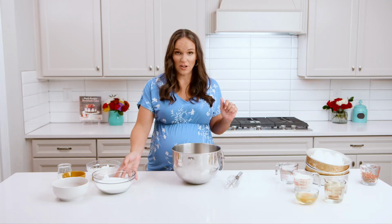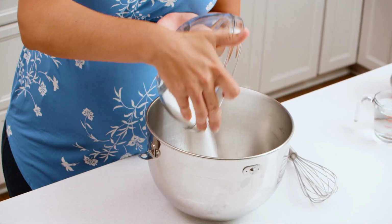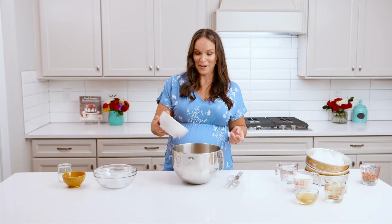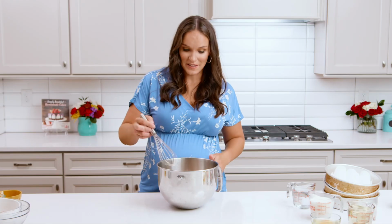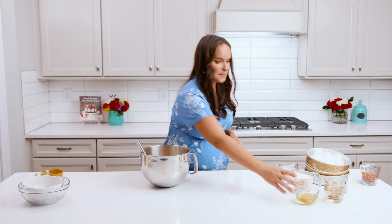To get started with this chocolate cake, we're gonna mix our dry ingredients together. So we've got our sugar and some all-purpose flour, our cocoa powder, some baking soda, and salt. And we'll whisk all this together. To that, we're going to add our wet ingredients.